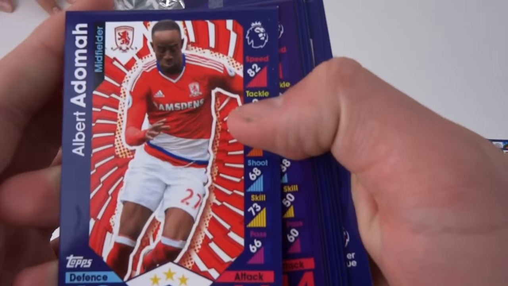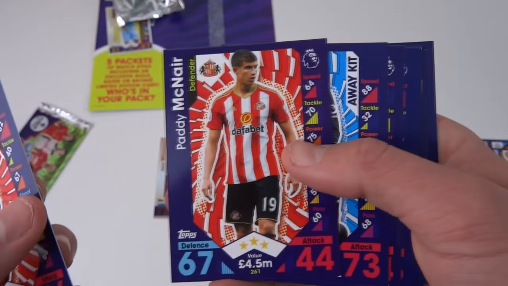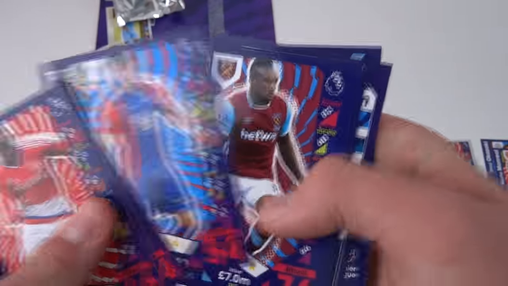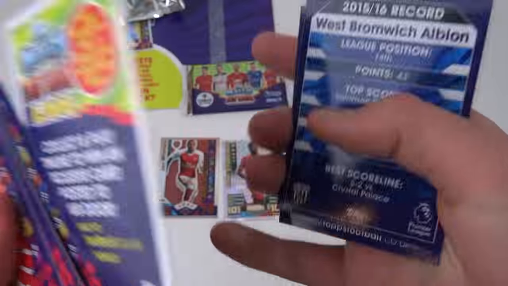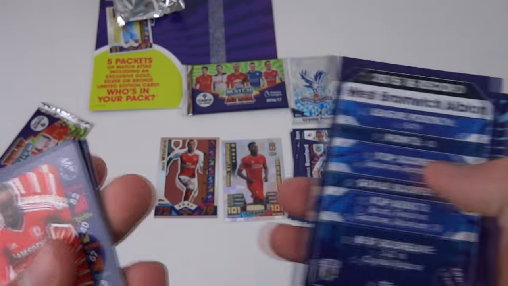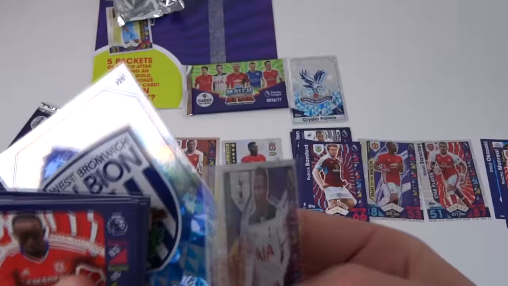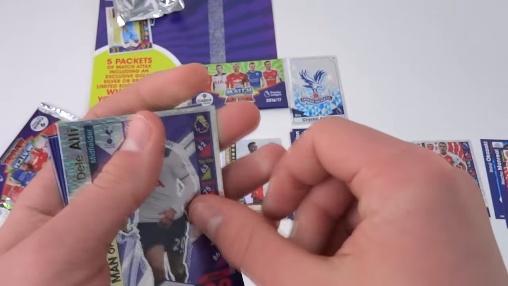Right, let's get into this next packito. Oh, we're in. Right, so we've got Adoma, McNair. We've put 2 past. And Lennon, who's a bit quiet recently. Joel Ward, Koscielny, Chilwell, and we have a Kevin De Bruyne code, West Bromwich Albion club badge. Where did they finish last season? 14th, not bad. And bang, Danny Man of the Match. Is that a swap? That's a swap. I've got all the top Man of the Matches.